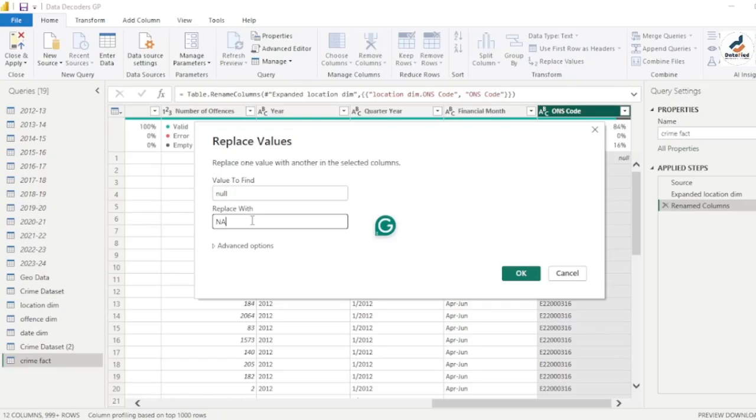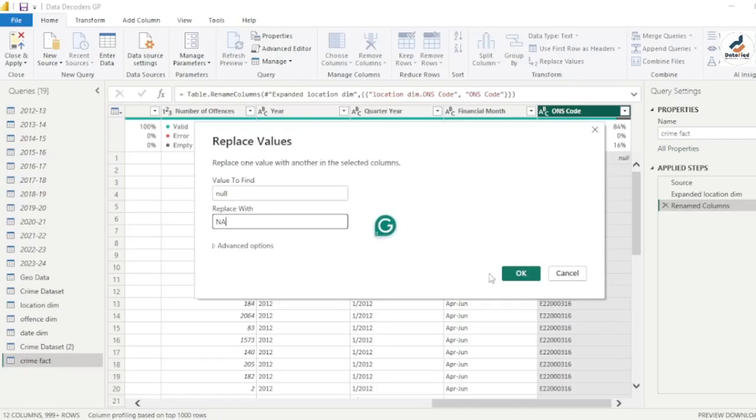Let's use NA. Anybody that sees NA understands that it means not available. Or you can leave your own as not available. It depends on you, but I would like NA. You understand why you are doing this.